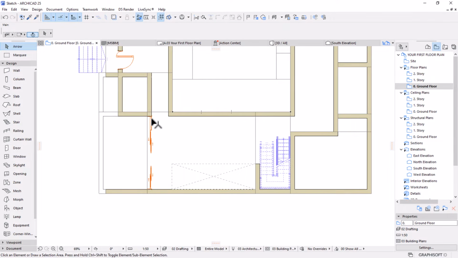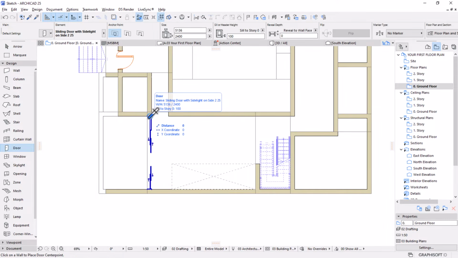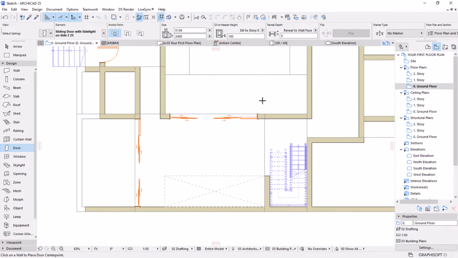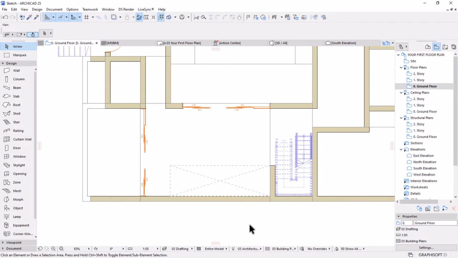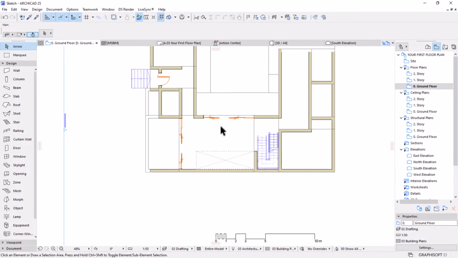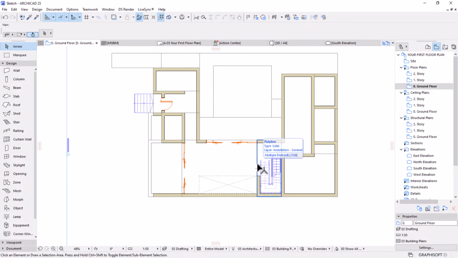I can pick parameters of this wall by Alt. Like I said, the shortcut for picking parameters is Alt, and then click on the element. Then I'll place it from the inside here, then open it from the outside, then click. So this one, they are the same size, yes, but let's escape or cancel by the arrow tool. I'll pick this one and Control D to drag it right to the edge of this wall, like so. Perfect. So we have placed these two big sliding doors.